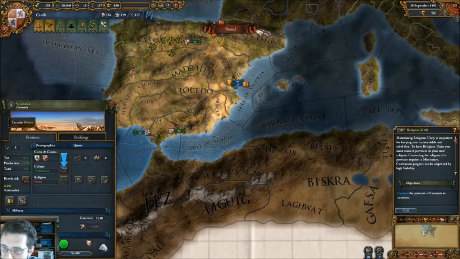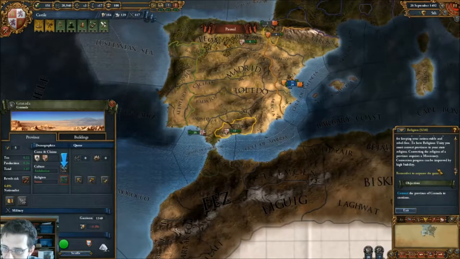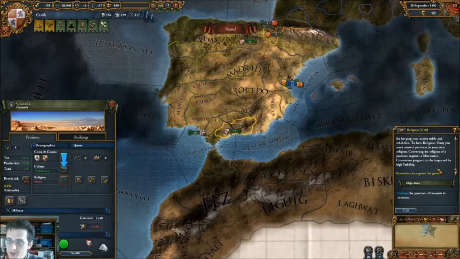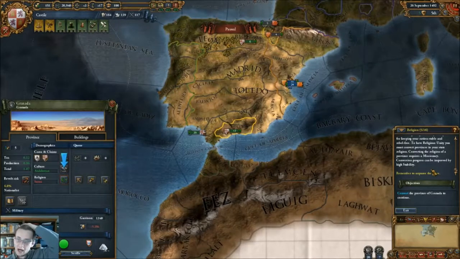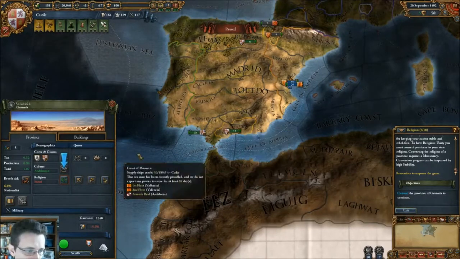Maintaining religious unity is important for keeping your nation stable and rebel-free. To have religious unity, you must convert provinces to your state religion. Converting the religion of a province requires a missionary. Conversion progress can be improved by high stability. Convert the province of Granada to continue.